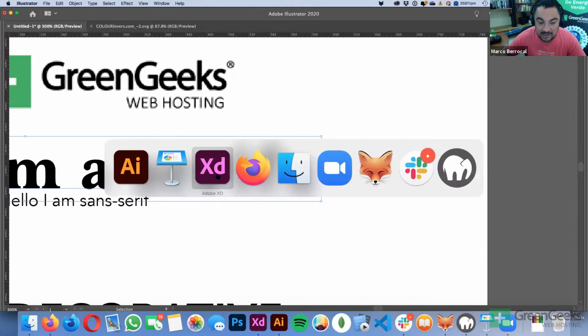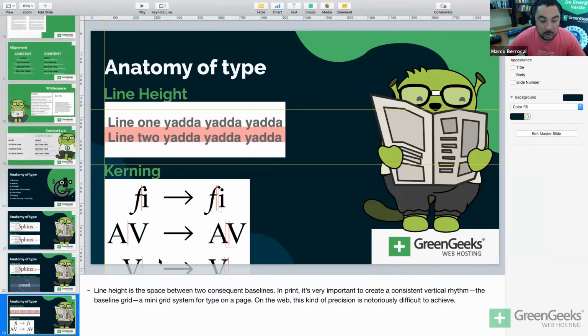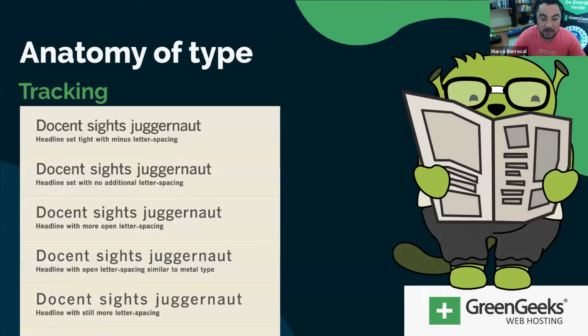The following concept, and this is something that you can do, is called tracking. So tracking is basically the same thing, but with the entire line of text. Tracking is something that you can definitely do with CSS. It's something that you can do on your website, and you create this space in between characters. Again, these are values that you can play with as you are designing your websites.